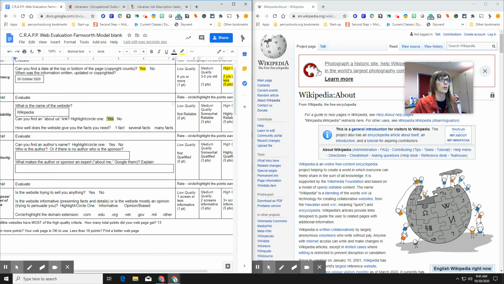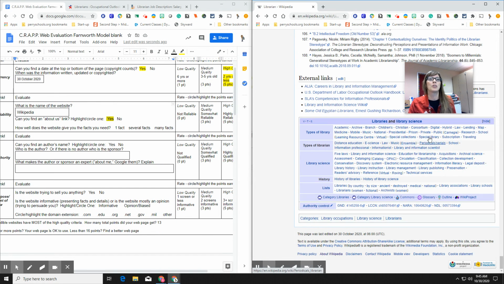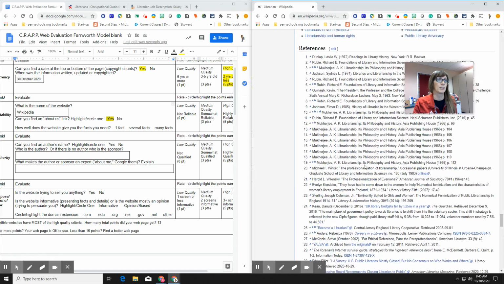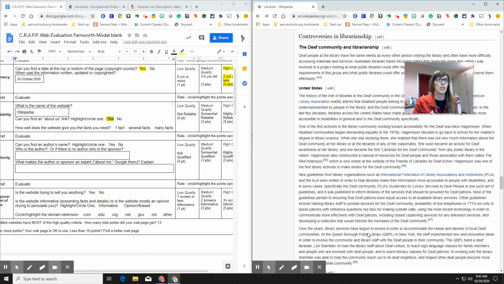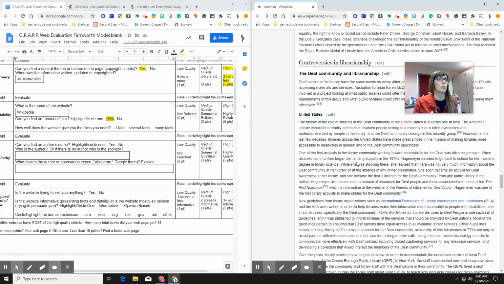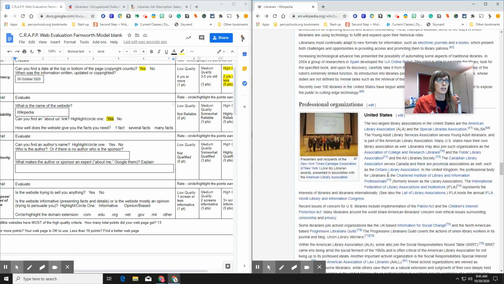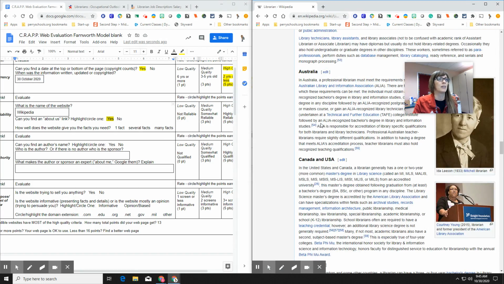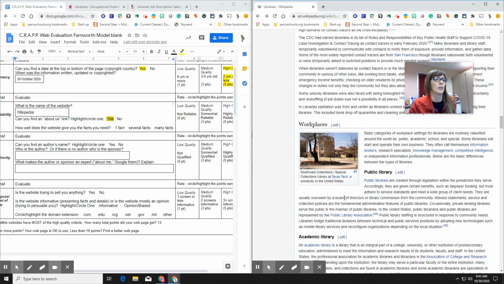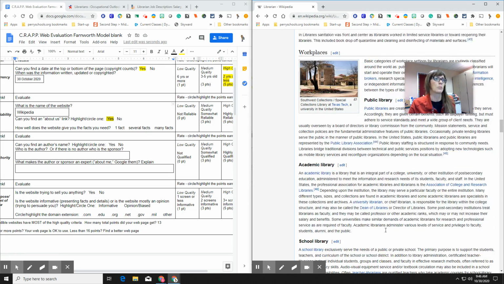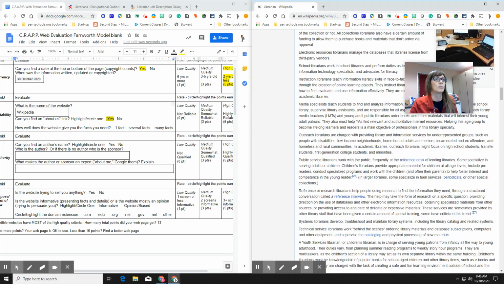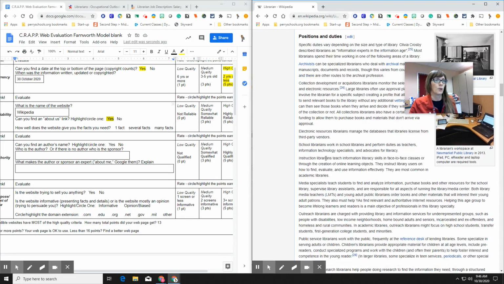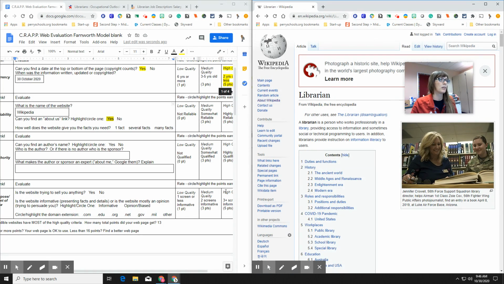Okay, so that's really what I'm concerned with. I want to look back. Is it going to be reliable for you? Not is it reliable for anybody, but is it reliable for your particular research? And as I'm looking here, about librarians, boy, they have stuff about gender in librarianship, the deaf community in librarianship, professional organizations that librarians are a part of, European librarians, all over the world. They do talk about different places where librarians could work. They talk about the pandemic. In fact, I'm dealing with that as a librarian right now. They do have duties, so I mean it's pretty reliable.